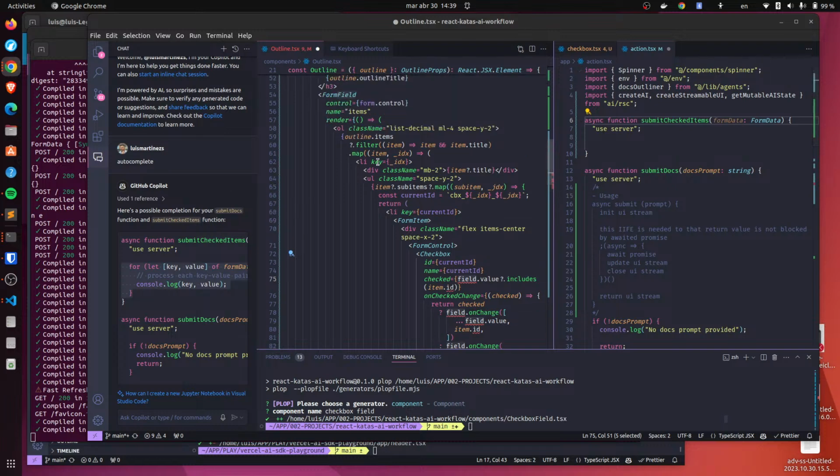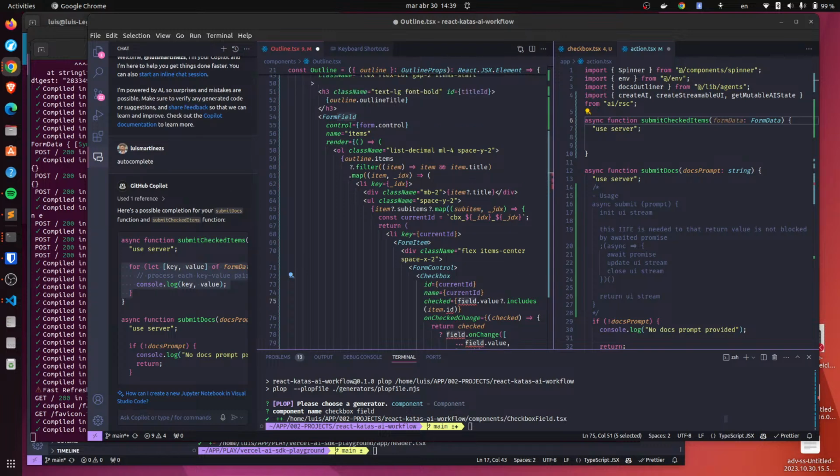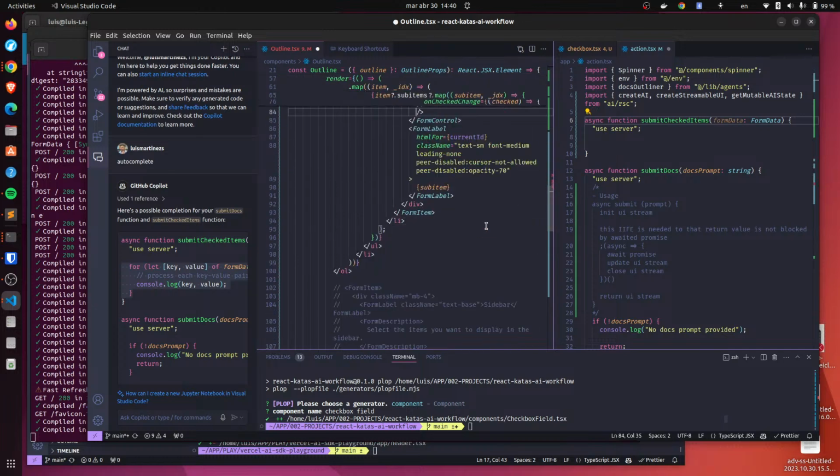Render. Form items map item. Okay, man, I need to restart this thing because how can this be so hard, man?